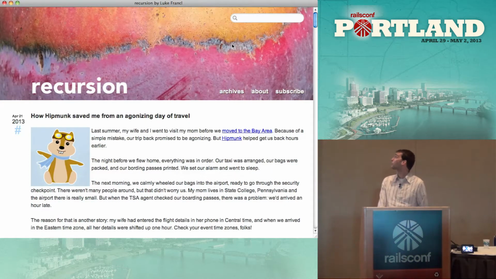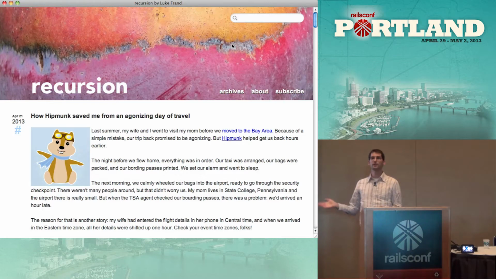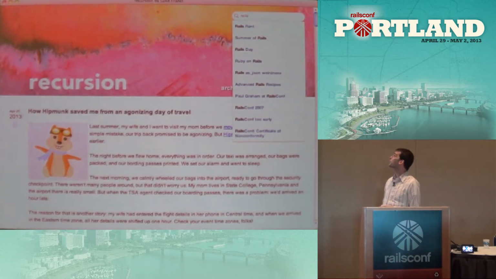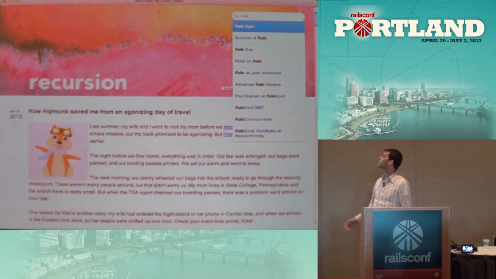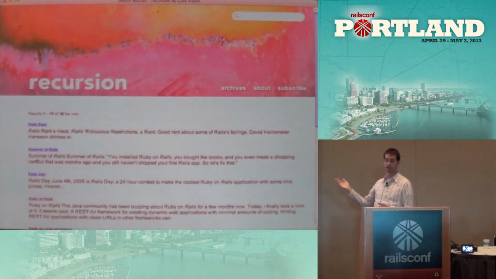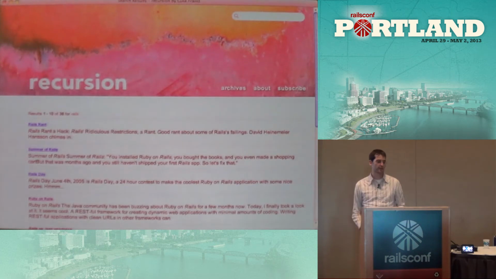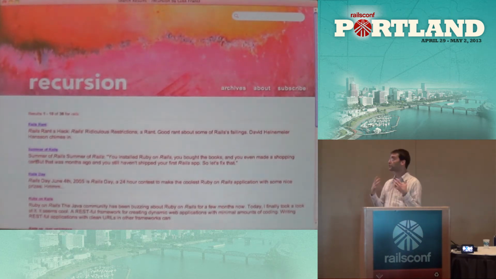Here's a demo of how that works from my blog. So you can see here you type into the search box, you get autocomplete results. If you click on one of those, you'll go directly to it, but you can also get the search results in a list as traditional search results. And this is all done through client-side JavaScript, third-party JavaScript.